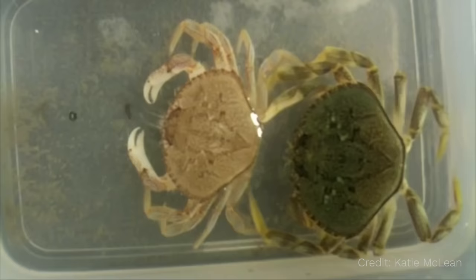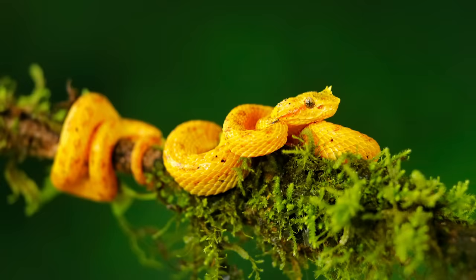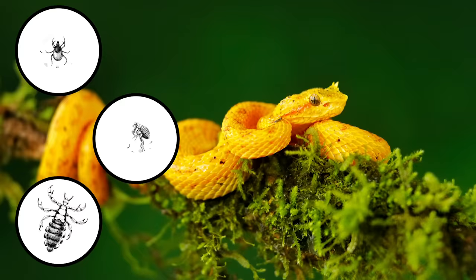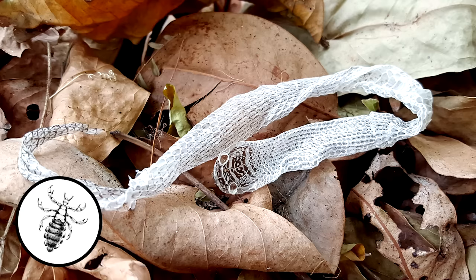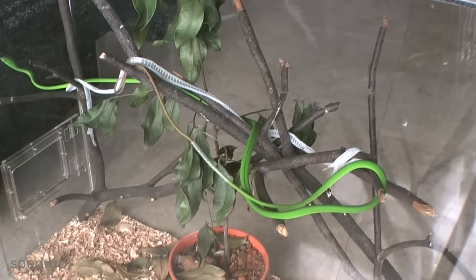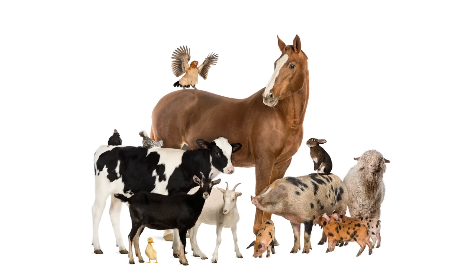There could be another reason too. A lot of animals often have tiny creatures living on them. Tiny things like ticks, fleas, lice. Sometimes these little animals even carry diseases. Scientists have pointed out that when snakes shed their skin, it leaves lots of these little pests behind. Shedding their skin gets rid of these pests. So maybe shedding their entire skin all at once is a special feature that some animals have to get rid of pests. Now, that said, animals that don't shed their entire skin can still get ticks and lice on them.